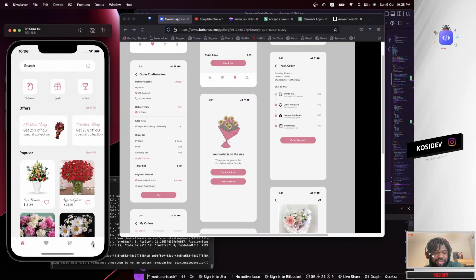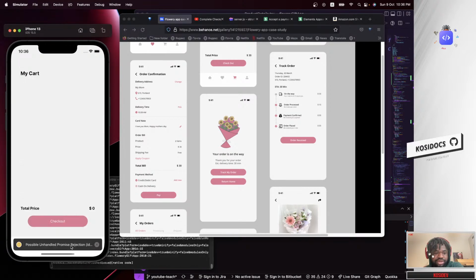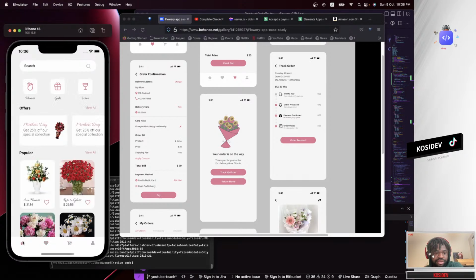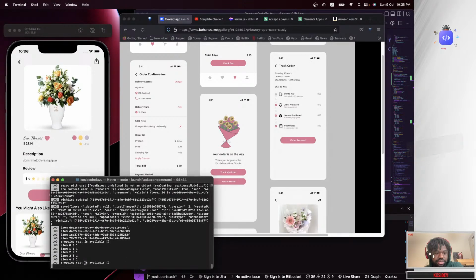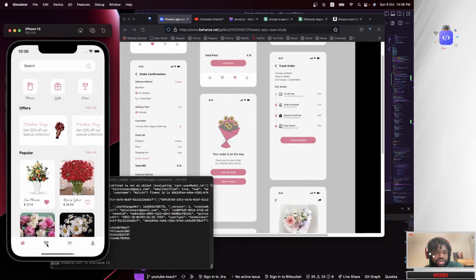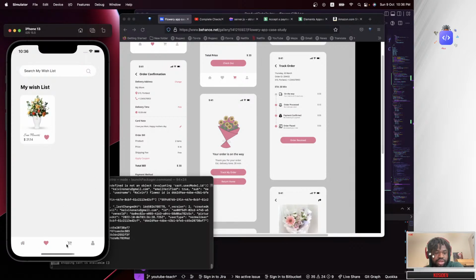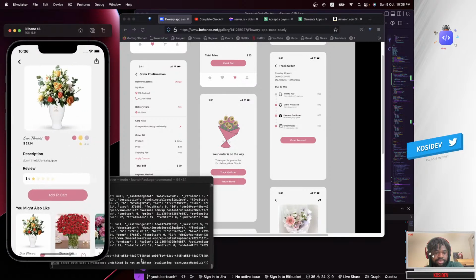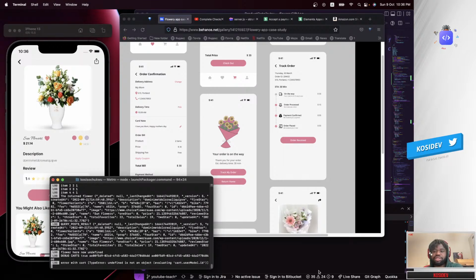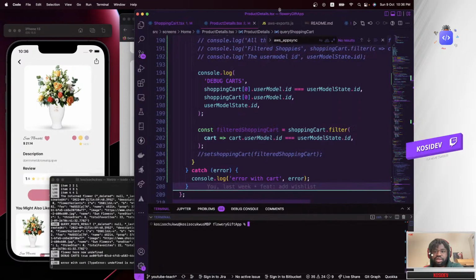So let's see if there's something we can actually do. We're still getting the same stuff over here. Okay, let's see if the wish list works. Okay, the wish list is working. So we're having the problem on the shopping cart and also over here. Those are the places we're having the issue. So our deployment has finished, so let's put the data in. I'm going to move this out.